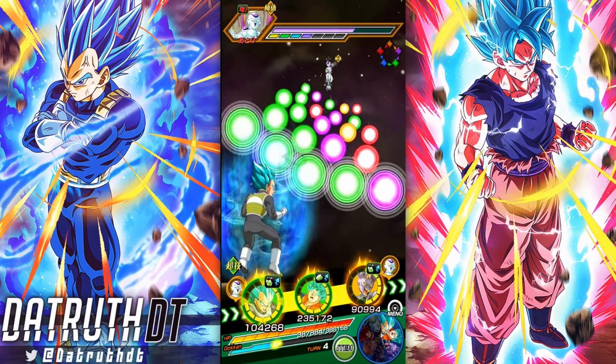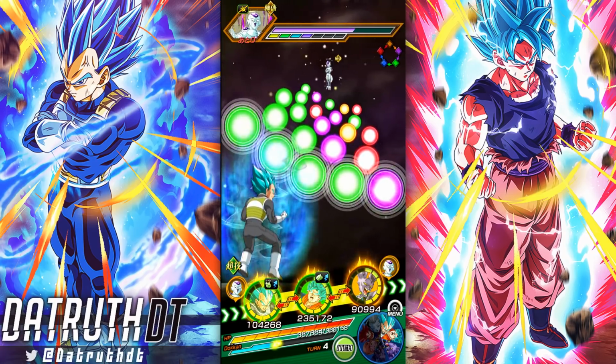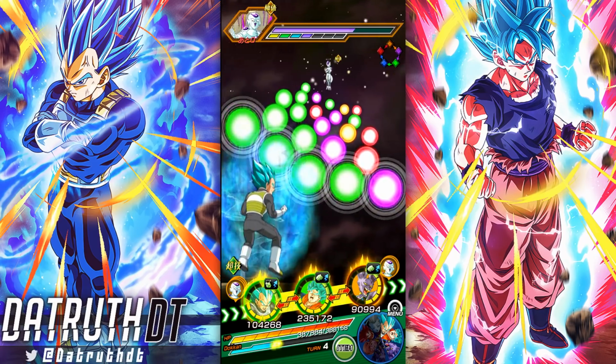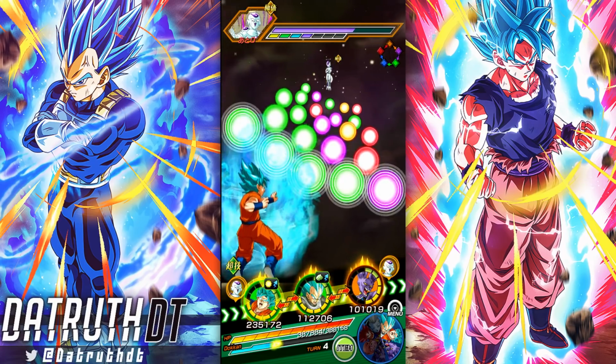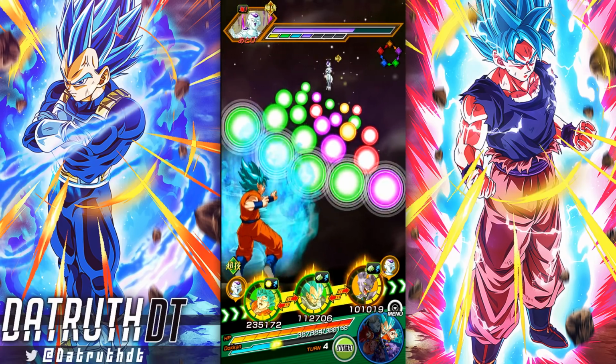I mean, this Vegeta stacks attack and defense. He gets 30% attack and defense per tech orb. He creates tech orbs, and then so does this Blue Goku. And then, again, this Blue Goku is going to function as a little bit of a support type unit, giving 7% crit chance to all tech allies in the same rotation, right?